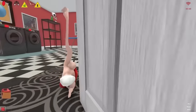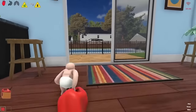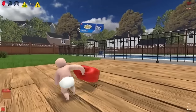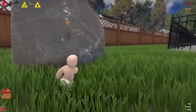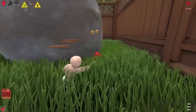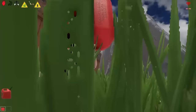All right, I have obtained the gasoline, and don't worry, there's plenty of gasoline to go around in there. So we're gonna go ahead and take this, and we're just gonna smother the rock in gasoline, and then we're gonna light it on fire, because rocks hate fire, trust me. All right, just gotta give it a little douse in here. Something like this here. Make sure you get the side with the cracks on it as well. You see the splatters are already starting to form a little bit. Well, make sure you get a lot of it over here as well. Okay, that's gonna do it for this bottle here.